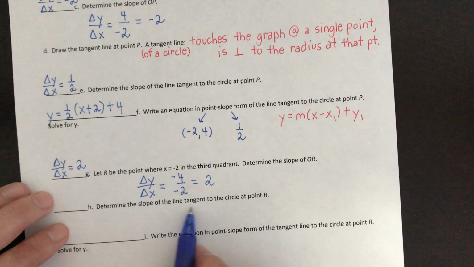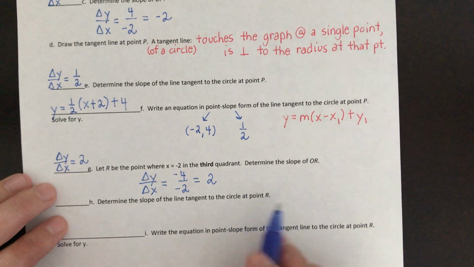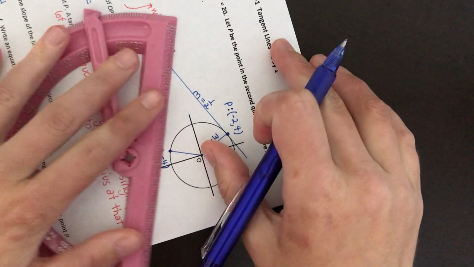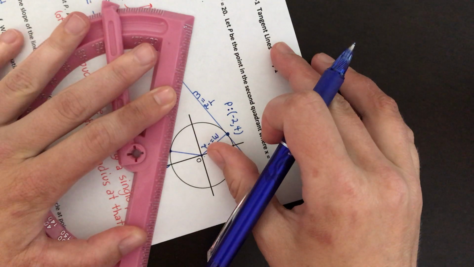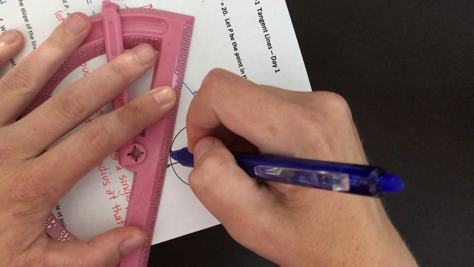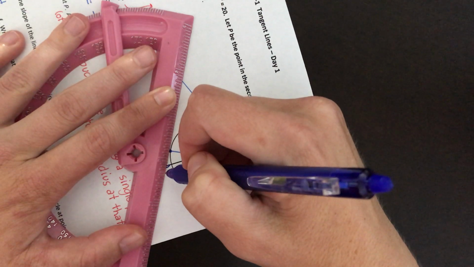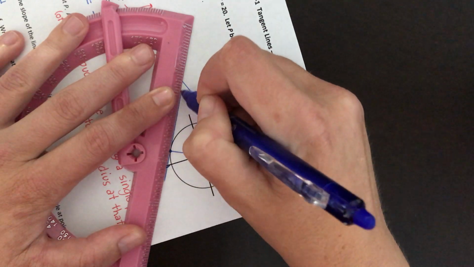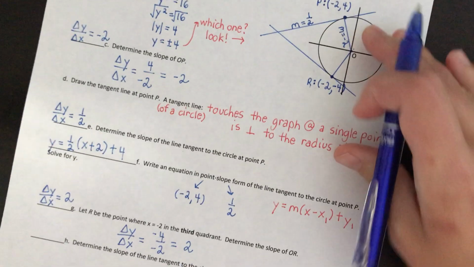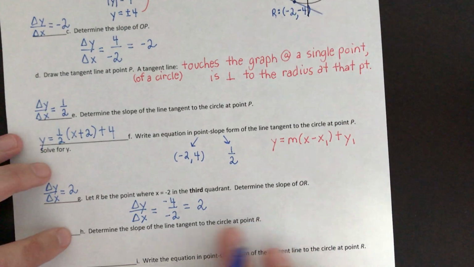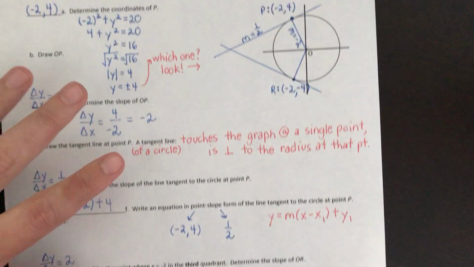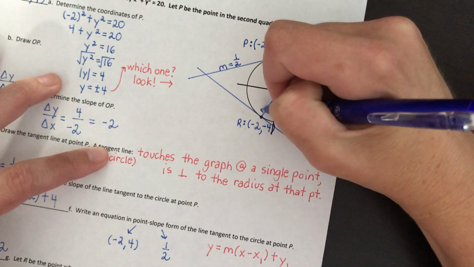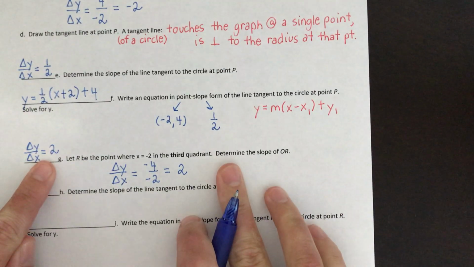So then determine the slope of the line tangent to the circle at point R. So that means we need to come over here and draw the tangent line. I'm going to have to turn my paper here so I can do my best job. So that looks about tangent. Remember, I've got to have a perpendicular line here. So I think that looks pretty good with my human eye. Okay, so I've drawn my tangent line at point R, and what I'm wanting is the slope of that line. So remember, since these two are perpendicular, here, let me write this in. This slope right here was 2.